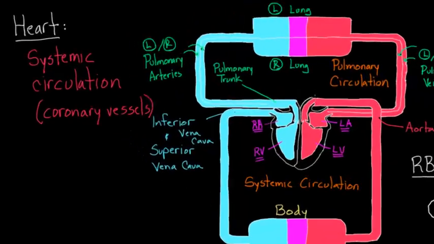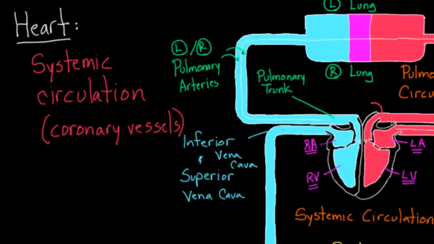Coronary vessels, so coronary artery and vein. And these coronary vessels, they actually come right off the aorta here and here. So they kind of come off of the aorta right away. They're the first branches off the aorta, actually. So the first branches go and serve the heart. So it's kind of the first to get systemic circulation blood. And the veins actually drain directly into the right atrium. So there's actually a little spot right there that they drain into.